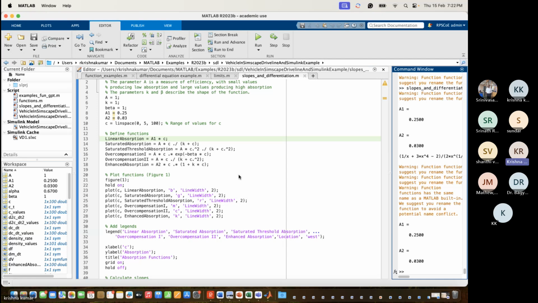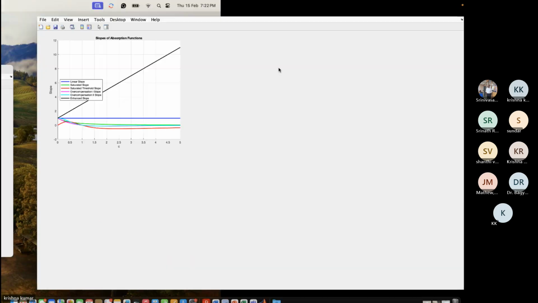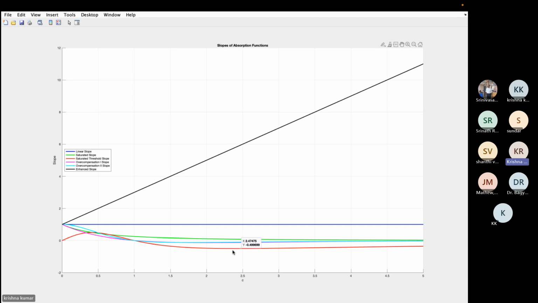So how do I find out the maximum value? Whether it will have a maximum or not, I need not plot it. I only have to do differentiation, find the slope, and if the slope happens to be zero, then it will have a maximum value. If you look at the first one, blue, when I plot the slope, it's just a straight line. So it will never cross zero, which means there is no maximum. The other one, this black, the slope just keeps on increasing. So again, there is no maximum.